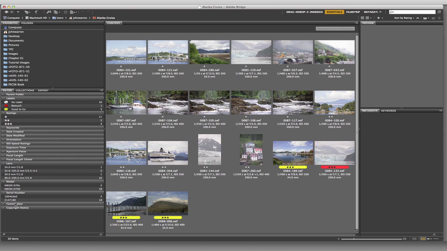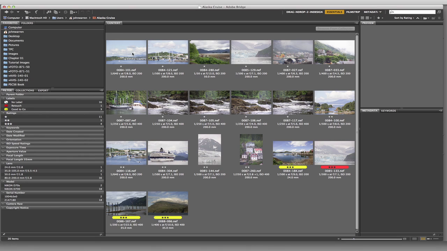I know it's really hard because everybody wants to get in and start looking at their images. I'm going to ask you to hold back just for a second and do the star ratings, do the label ratings, add your keywords, and put in a description. All right, so how would we go about doing that?